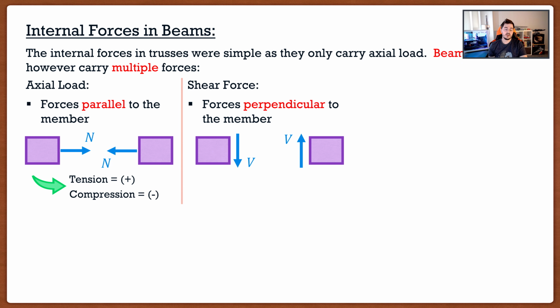So if this was my member and I were to cut it, my shear force is actually the vertical force. Now, shear force is important in beams because if I were to take my beam, the shear force is actually the force that would do something like this. Rip it right in half. And the reason why this is so deadly is because it happens in a matter of seconds.